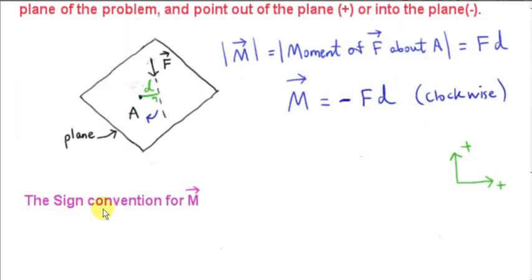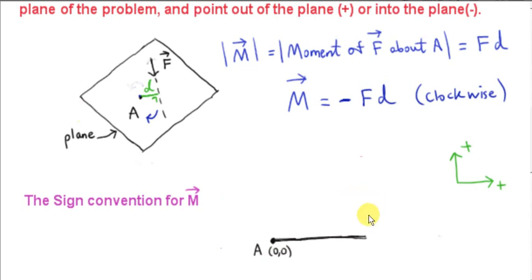I mentioned earlier that the sign convention for the moment vector m ties in nicely with the usual sign convention for vectors in the plane. That is, vectors pointing to the right are positive, usually, and vectors pointing upwards are positive, usually. Just to see why that is so, we can consider, say, a force acting on this bar, and we're interested in the moment of the force about this point here. We can call this point A. Now we can set this point to be at the origin, 0, 0.